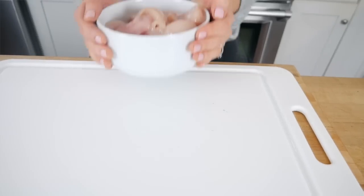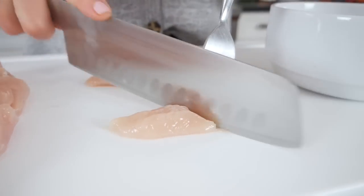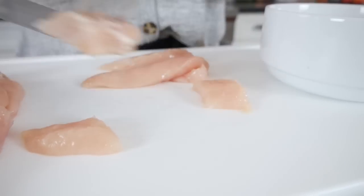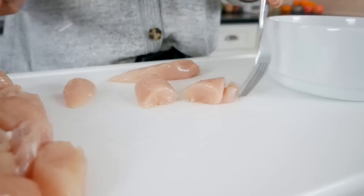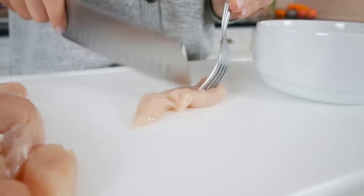While that's happening, I'm going to prep the buffalo chicken bites — they are so good. Should you be one of my plant-based friends, you could absolutely sub in some tofu, some tempeh, or even cauliflower. This is a very flexible recipe. I have one pound of organic chicken tenders and I'm just going to cut these into bite-sized chunks. You could also do this with regular chicken breasts. As always, use what you have, use what you love, use what's on sale.